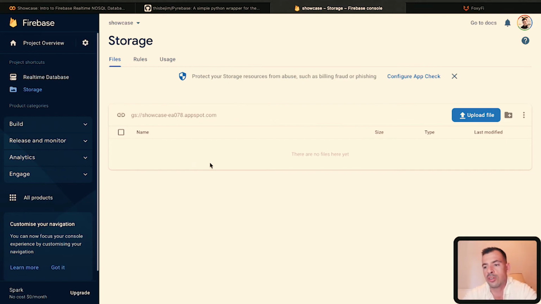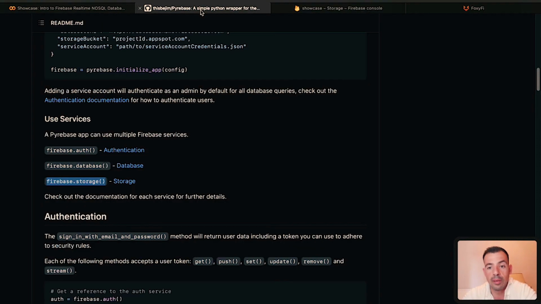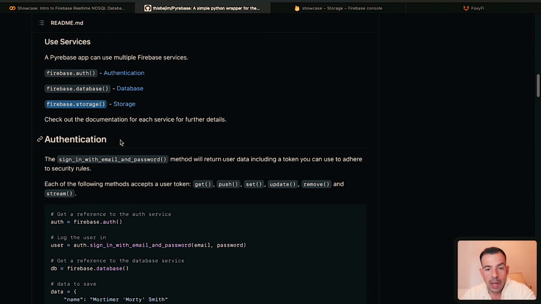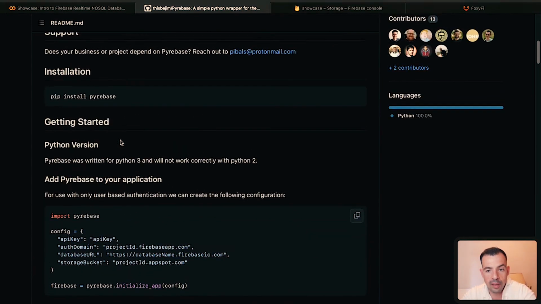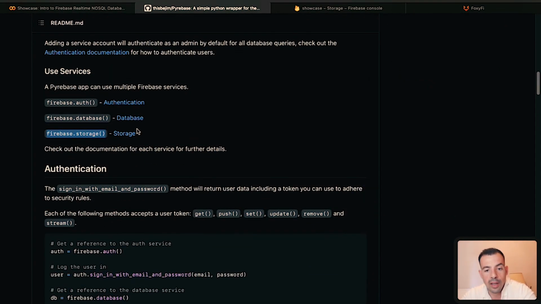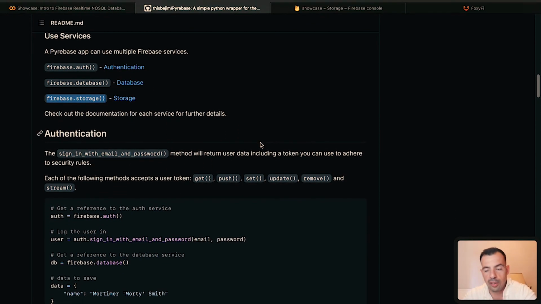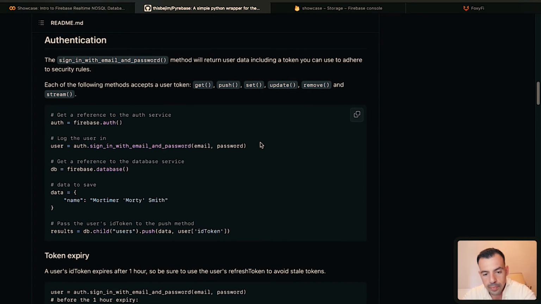You can upload images, data files, Excel files, etc. All kinds of stuff you can upload into here and download. And that is described by the author of Pyrebase in his documentation on his GitHub page as well. How to access files, how to store files, etc.